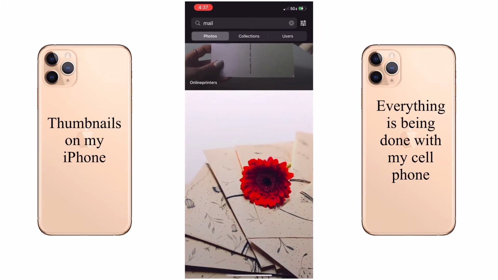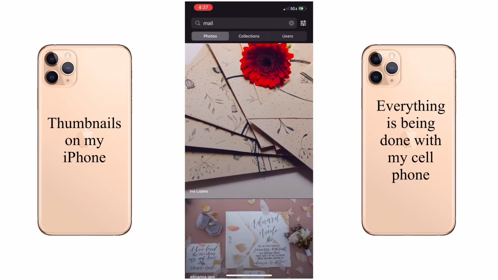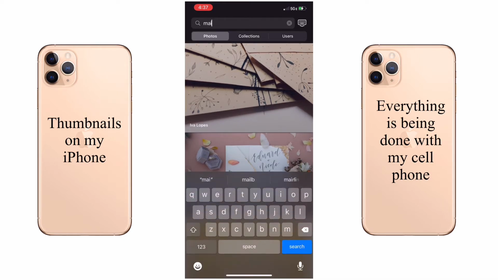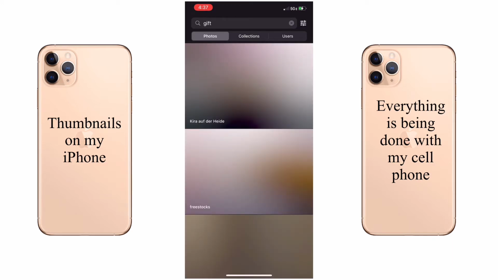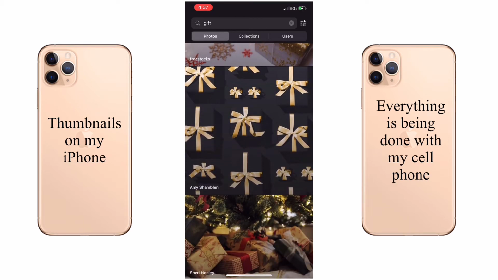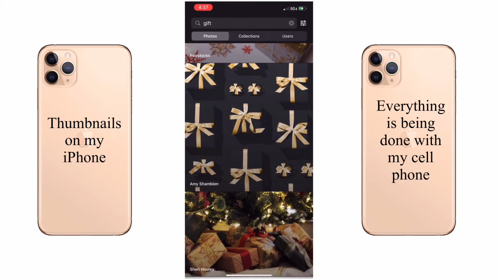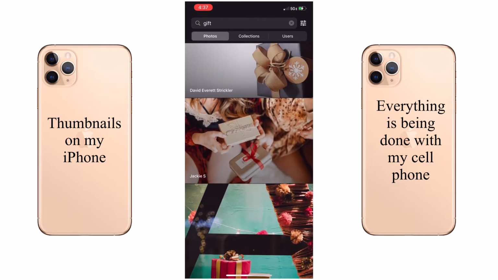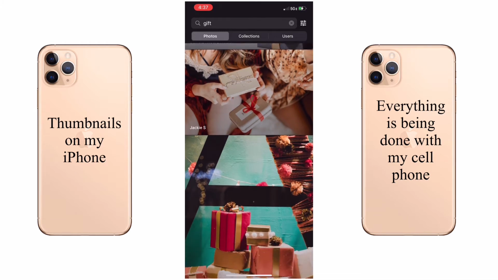Now, I decided not to go with any of these photos for this one because I wanted it to be more like a package look. So I typed in gift. I started typing package, and then I was like, no, gift. That's going to give me better photos. So I typed in gift, and let's take a look at all the photos that it pulls up here. So obviously some of them are a little bit Christmassy, so those ones aren't good. I really like this black and gold one. I think it's classy. Kind of wish I used that one, but I was looking for more of a plain background.